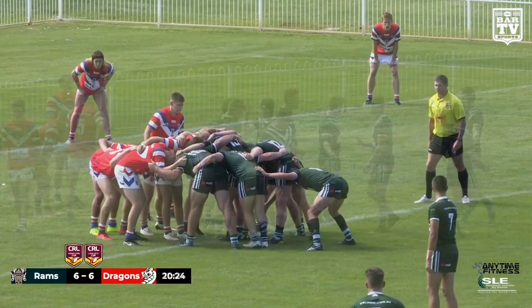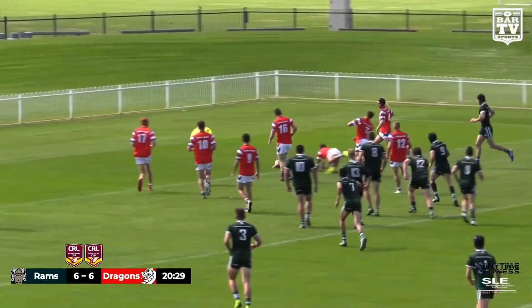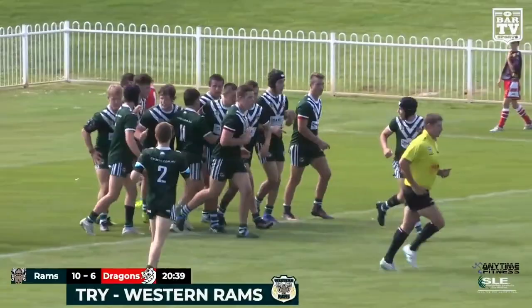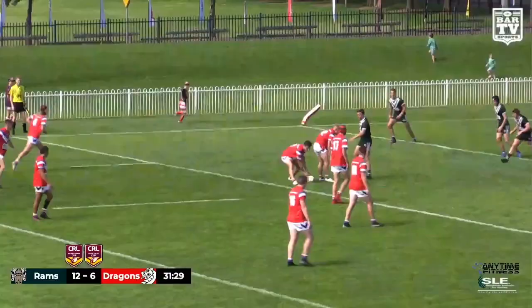Bit unintended there. Again. Since they conceded, they've had the best of the field position. Here's a chance for Manning. He gets there. Straight off the scrum. A little bit of a bob and weave. The Rams have hit the front. They're playing on at this stage with 12.